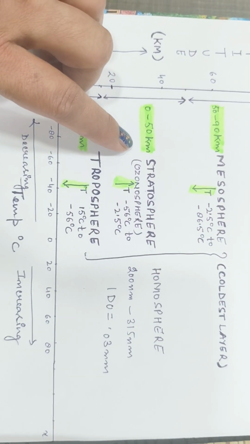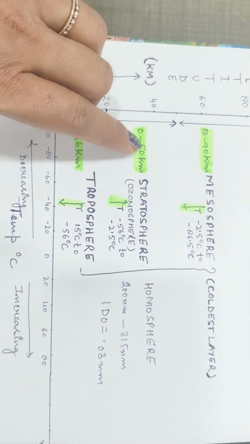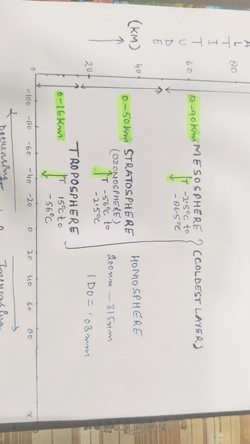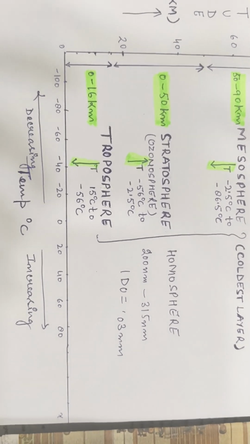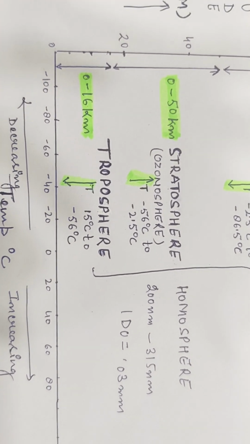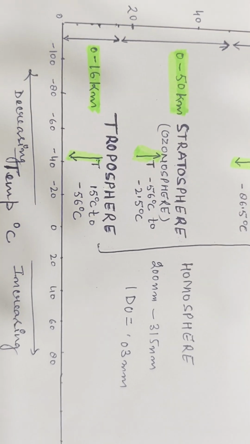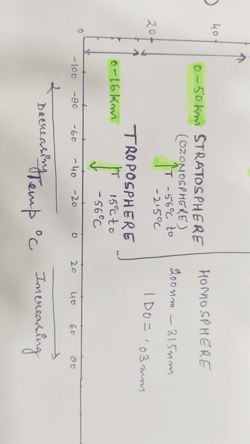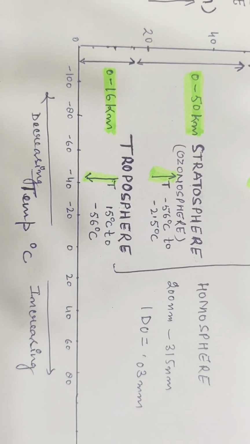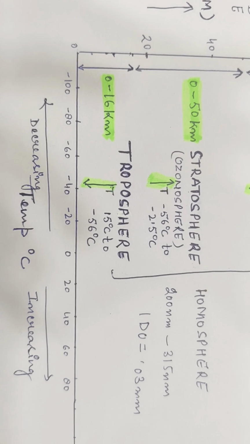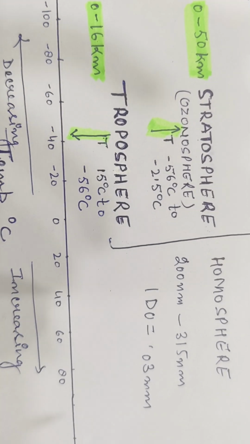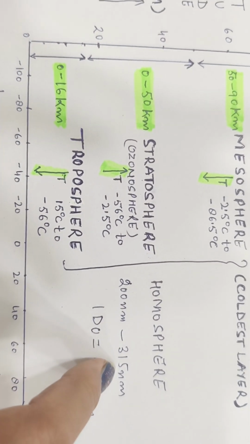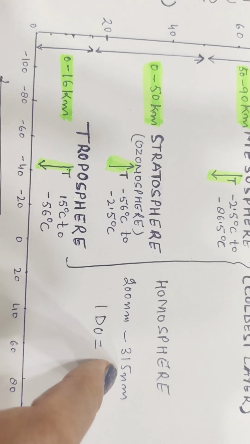From 15 to 30 kilometers, the ozone layer sits, and it shields us from the ultraviolet rays of the sun. Because this is the home of the ozone layer, it is also called the ozonosphere. Approximately 97 to 99% of the sun's ultraviolet radiation is absorbed by the ozone layer, and these are the sun's medium frequency UV light, which ranges from 200 nanometers to 315 nanometers. So the wavelength of 200 to 315 nanometers is the medium wavelength of ultraviolet radiation.